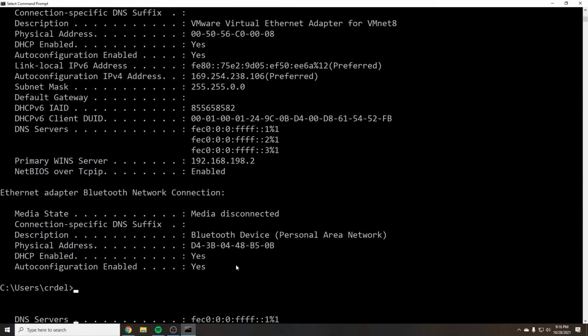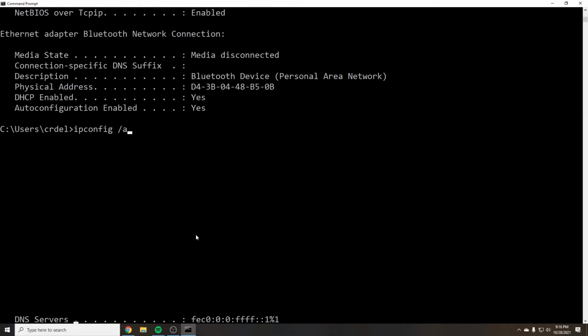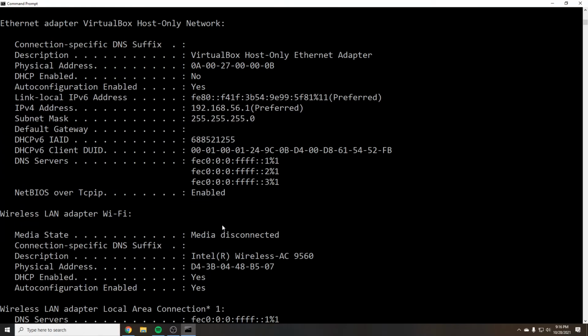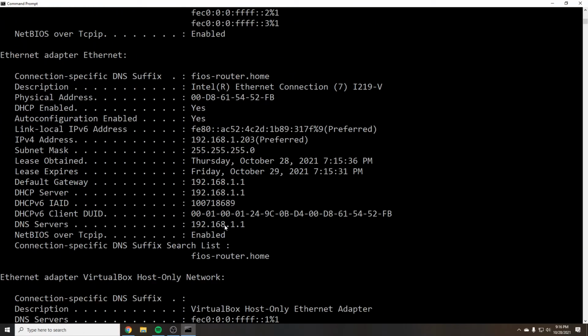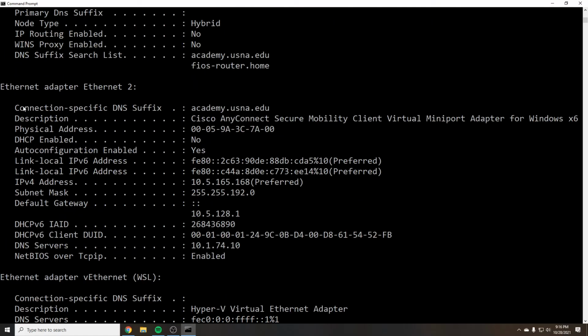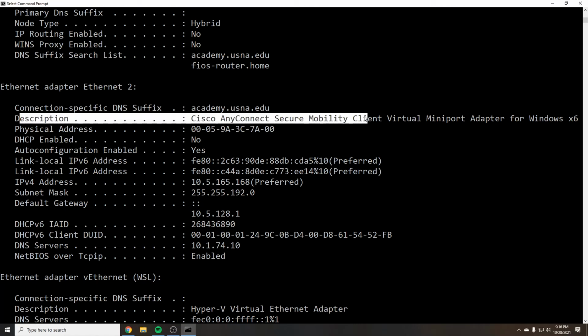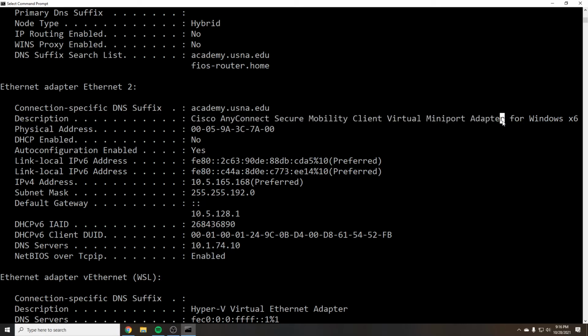If we go back here, I can search and do ipconfig /all again. And if I go up to the top, we'll see I actually still have my old connection, right? Because I am still connected to the internet over my Comcast router, or my FiOS router. I still have to have that connection to tunnel into USNA. However, if we scroll up a little more, we can see this Ethernet adapter, Ethernet 2. This is coming from the Cisco AnyConnect Secure Mobility Client Virtual Miniport, etc. This is the remote connection that I just established, this VPN.